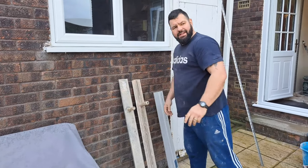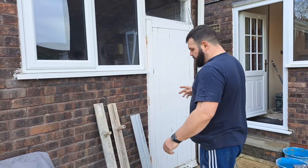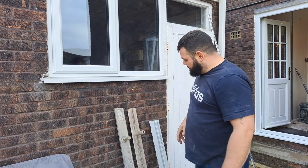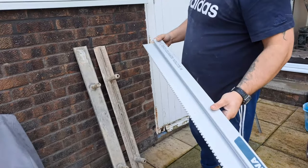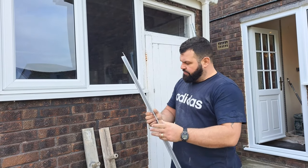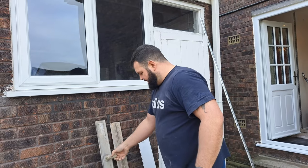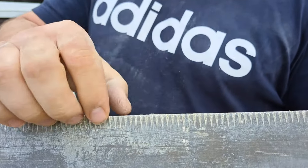Right. Straighten that section of the ceiling out. I'm not going to use a speed skin because it's a little bit flexible. So, we've got the option. I haven't got my van with me because it's still broke. I'm on a little truck, so I'm just looking at what we've got on the truck that we can use. We've got a little height section, but it's serrated, so that's probably not going to be ideal. I mean, that's more for leaving the surface of the render open, but we could use that, but it's not ideal. I've got a serrated darby there. I don't know if you can see the little serrated part of it.